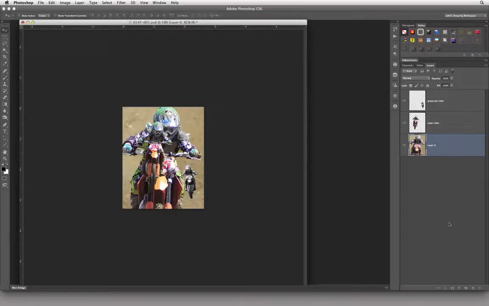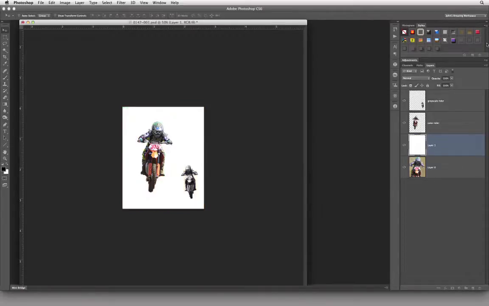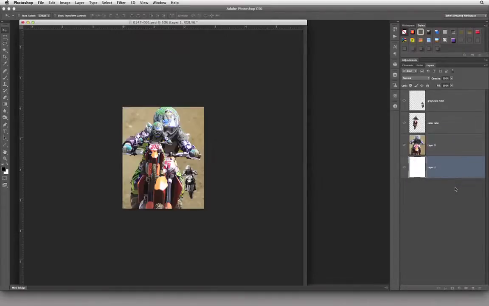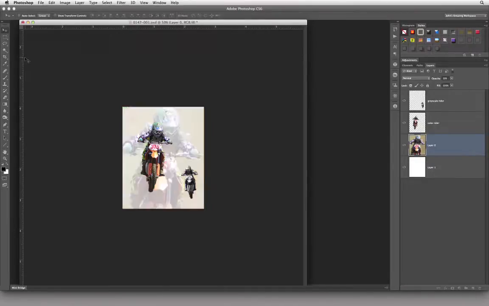Now, the next thing I want to do is create that slip layer I mentioned. There are a number of ways I can do that, but because I know that my background color is pure white, I'm just going to create a brand new blank layer, and I'm going to use the keyboard shortcut on the Macintosh, which is Command Delete, and that would be Control Backspace on the PC, to fill that with white. I'm going to drag that below Layer 0, click on Layer 0, and because I have the Move tool as my currently active tool, I can just hit the number 3 key on the keyboard, and I end up with 30%.